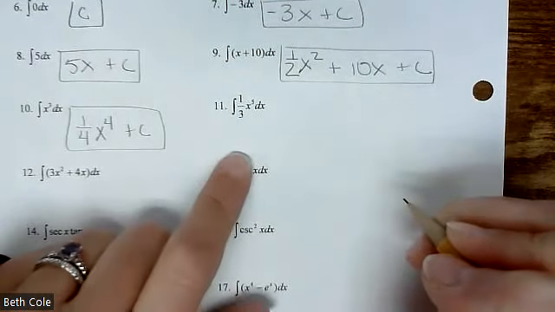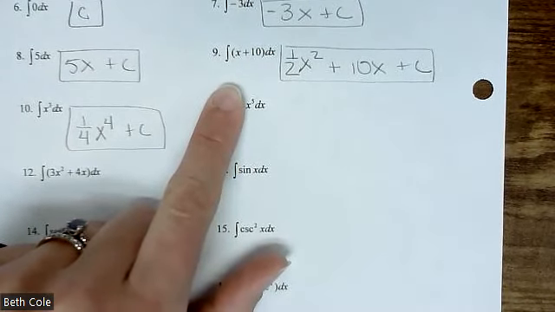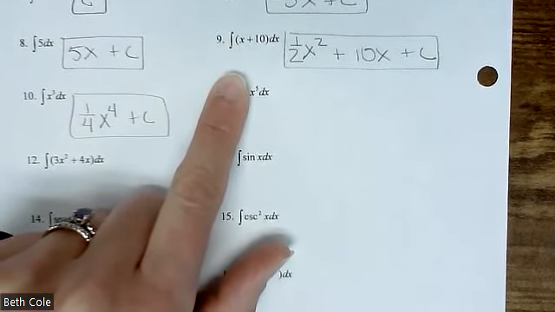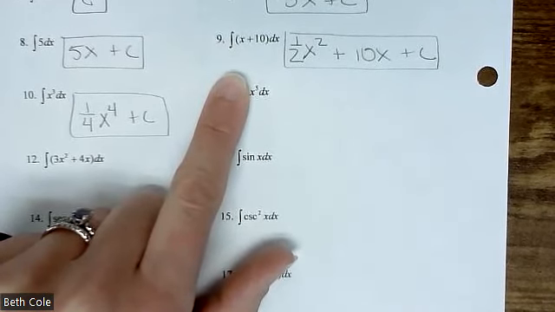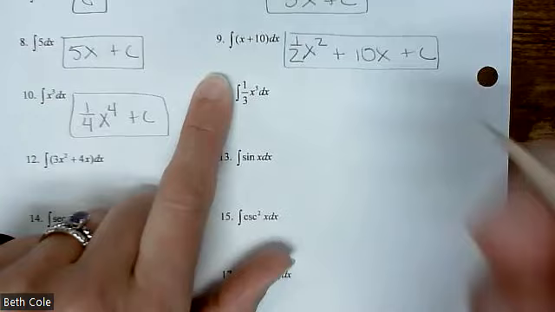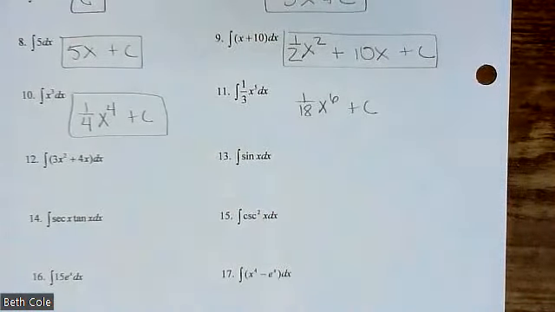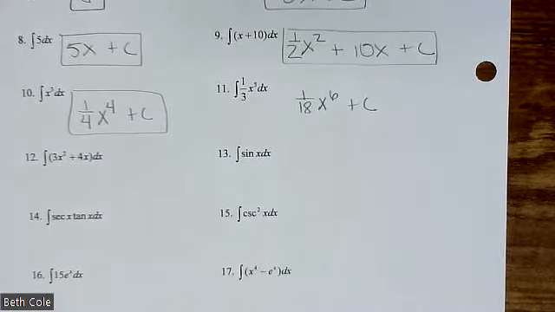Now look at this one. I would ignore the 1 third for just a second. Just pretend it's not even there. What would be your antiderivative for x to the fifth? 1 sixth. Okay, listen. 1 sixth x to the sixth. But then if you multiply that by a 1 third, a 6 times a third would be an 18th. Well, it's a 1 third. There's not a 1 half in this problem. It was 1 sixth times 1 third.